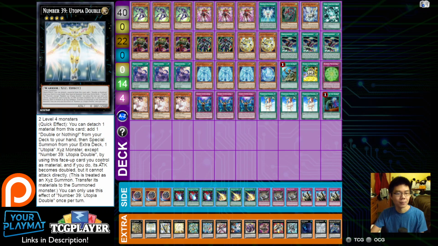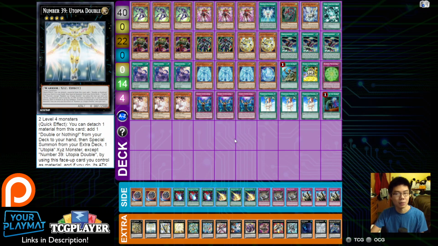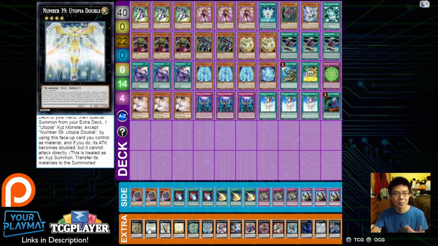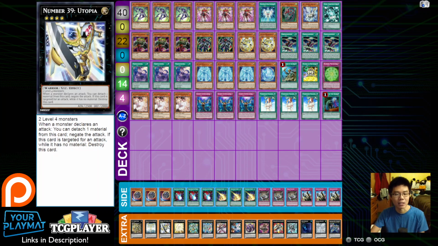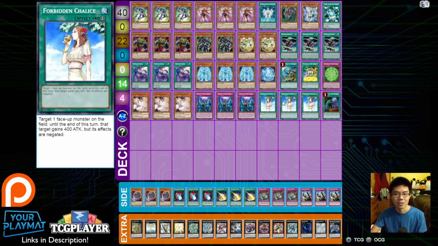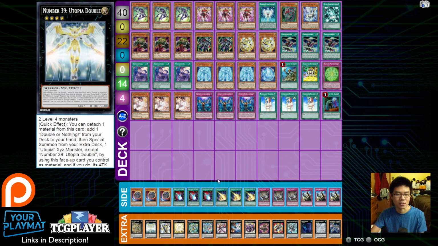So essentially, if they try to negate this with an Imperm or a Veiler or something, you can chain Utopia Double's own effect to search your Double or Nothing and then rank up into your Utopia, thereby effectively dodging that hand trap, which is pretty cool protection. So it has more added niches rather than just being an OTK mechanism, which is nice.